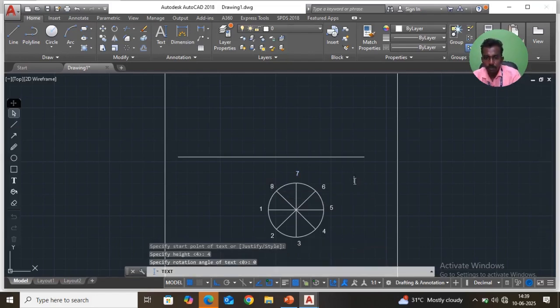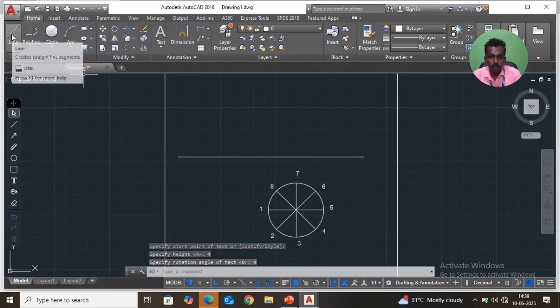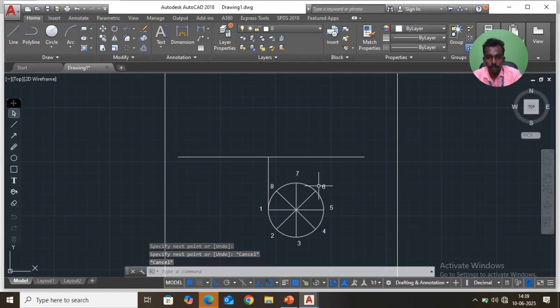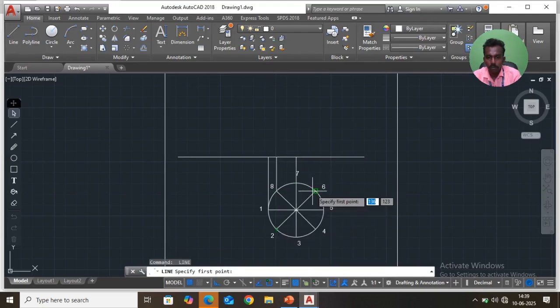Then take this line to the XY line, 8th to this XY line, 7th to the projection line, then here to here, then 5th to here.